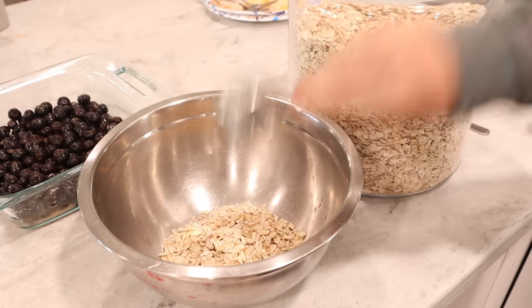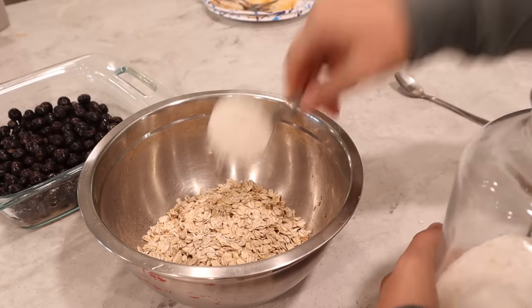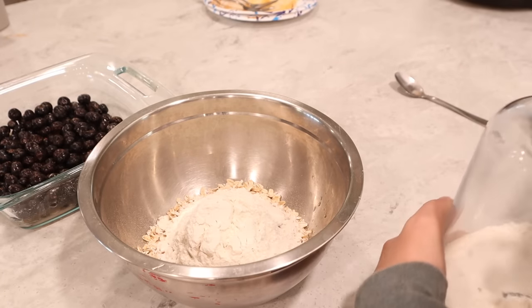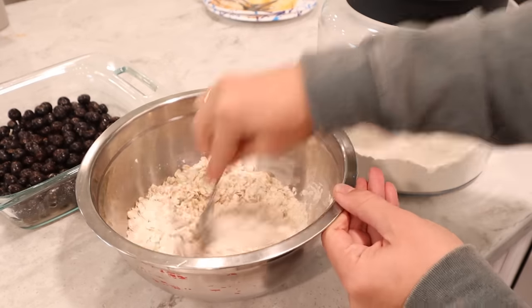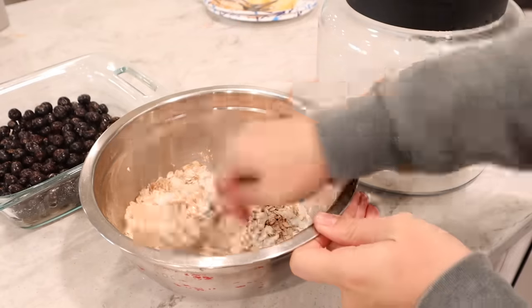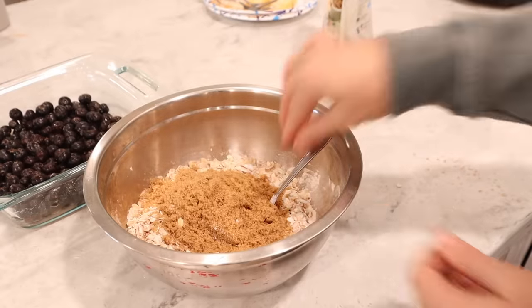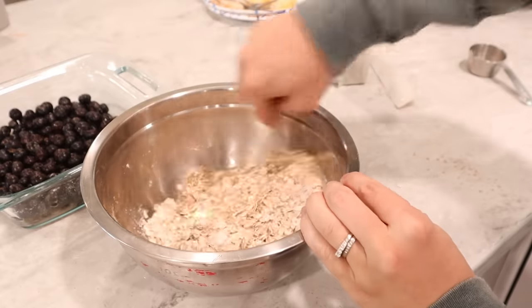So I put all of my blueberries in the bottom of the pan and then sprinkled on a couple different ingredients: cornstarch, cinnamon, lemon juice, water. I'll type up the recipe down below. Basically, what I usually end up doing is I look at a couple recipes on Pinterest, and then I just kind of make my own recipe based off of what they use.